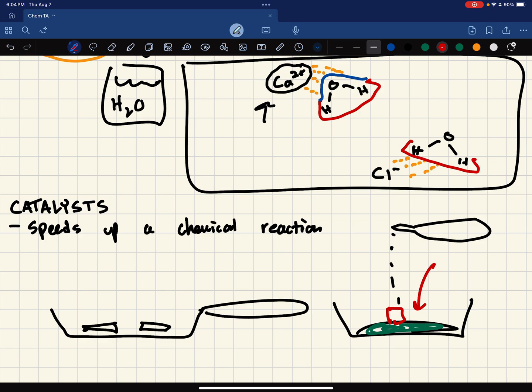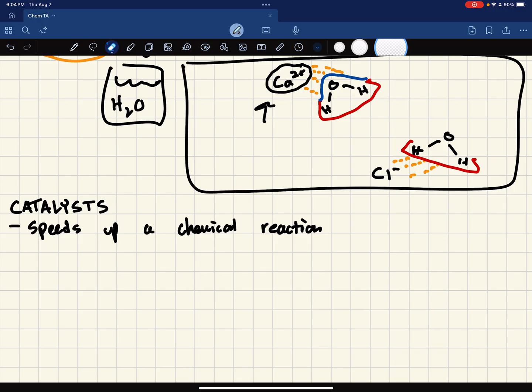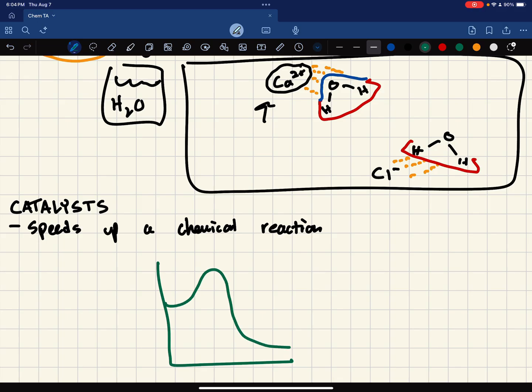The reaction can go on its own and it requires a lot of energy, but a catalyst will just make it go faster and make it happen a lot easier. This happens all the time in our bodies. And how this happens is, let's draw one of these graphs we had up here. I was just showing you a reaction graph. This is where it's starting. And like I said, this is the activation energy. So this is how much energy is required in order for the reaction to go down the slope and happen, right?